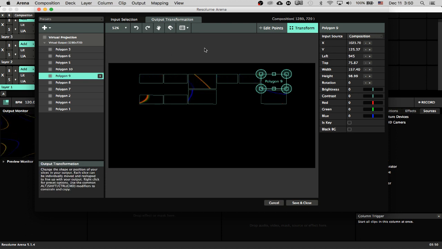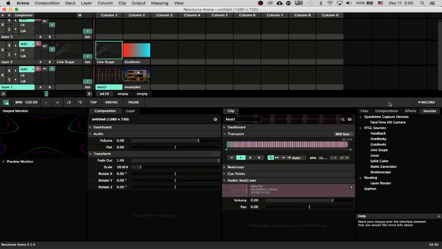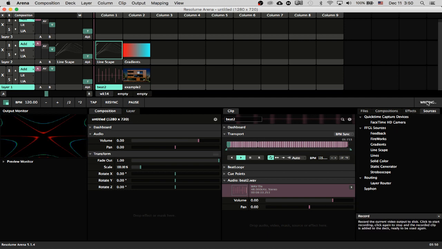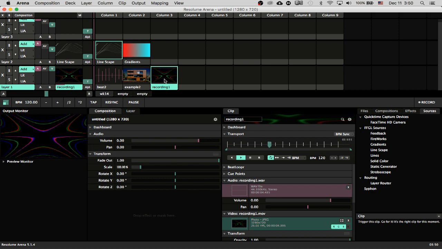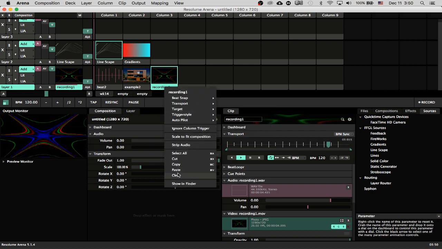But the problem is, if you want to record this output, you cannot record it by using this record button. If you press this one, all you're going to see is this video here. So this is not what we want to see, so I'm not going to use this one.